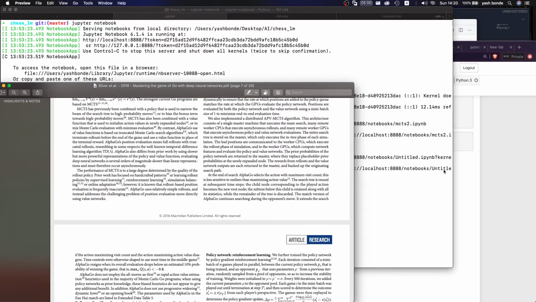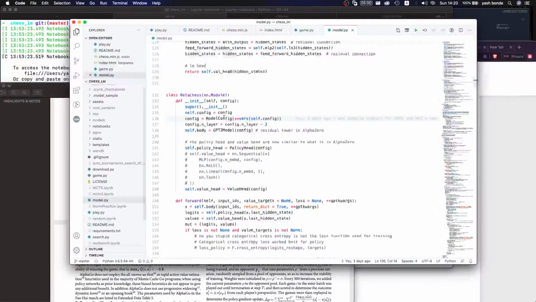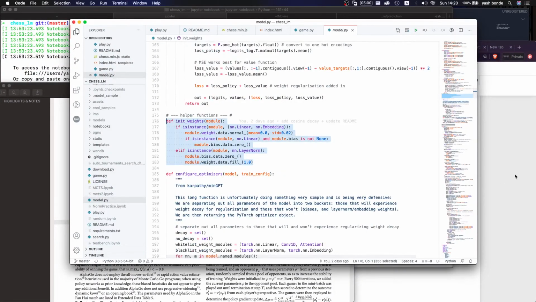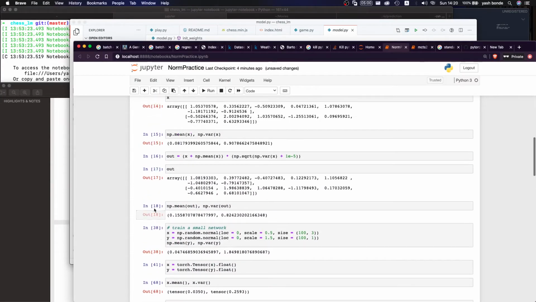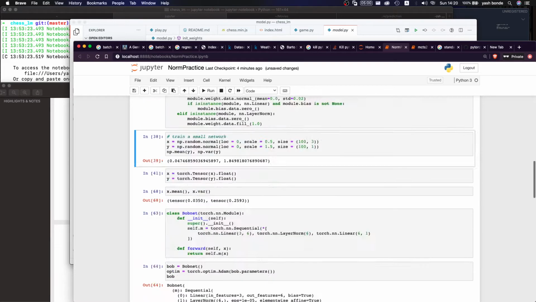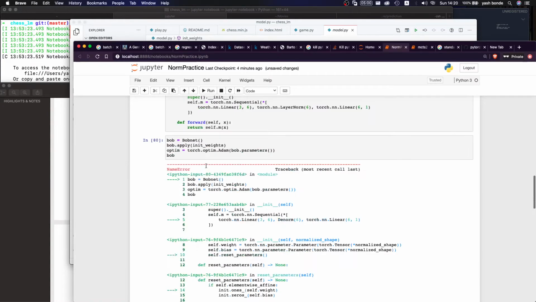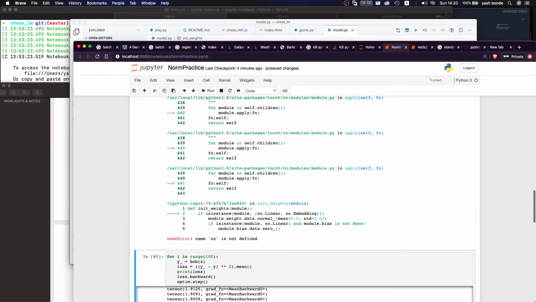So what we're going to do is just copy the initialization from our model. The way we initialize all these things is we do this, and so we are going to define an initialization function, which is this thing. And we're going to say bob.apply(init_weights), and then it's not defined.